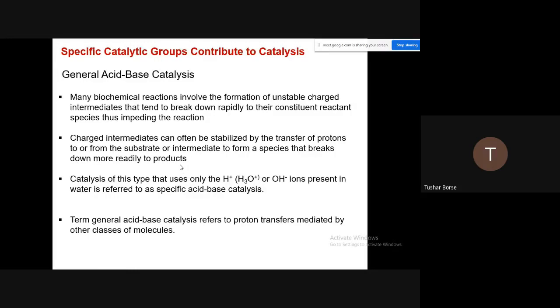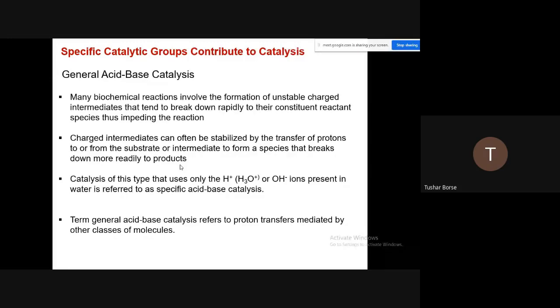That was all about understanding the catalytic power and the specificity of the enzyme. Fine. Now the next point: what kind of catalysis is occurring between the enzyme and the substrate? What are the things which are responsible for carrying out this catalytic activity of the enzyme? There are three proposed models which help us to understand how the catalysis is taking place between the enzyme and the substrate. The first one is the general acid-base catalysis.